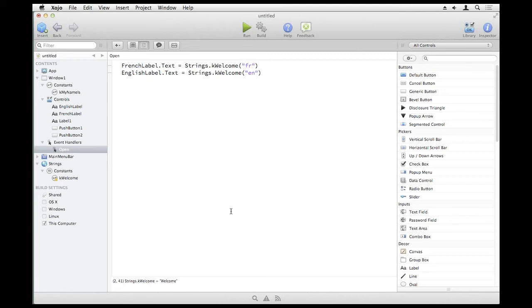So we do have a way to export these strings to a file that can be used with another tool that we include with Xojo that is simpler, and that tool is called Lingua. And that allows you to export to localize for a specific language, and then you can import the file right back into Xojo and get the new languages in place. I'll show you how to use that here.